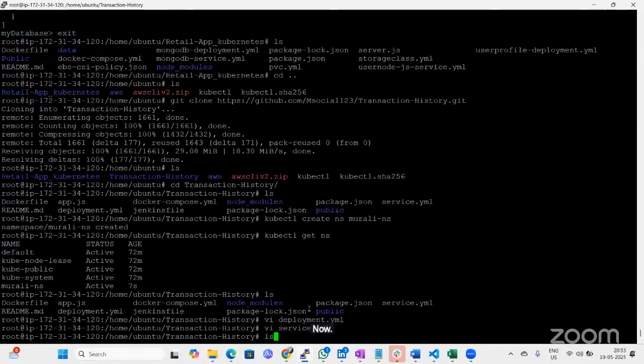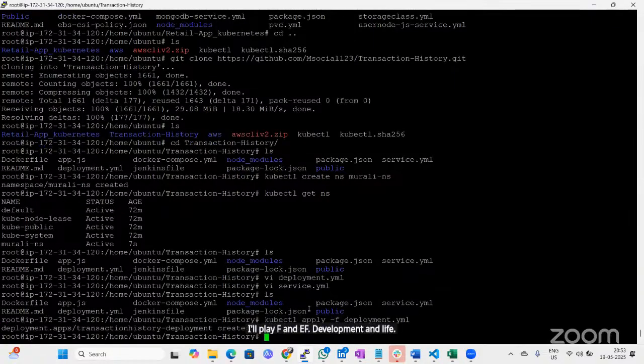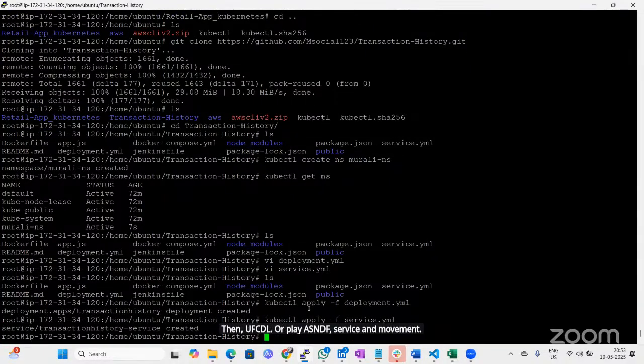Now let me apply: kubectl apply -f deployment YAML file. Then kubectl apply -f service YAML file. So now check the resources: kubectl get all -n Murali-ns.